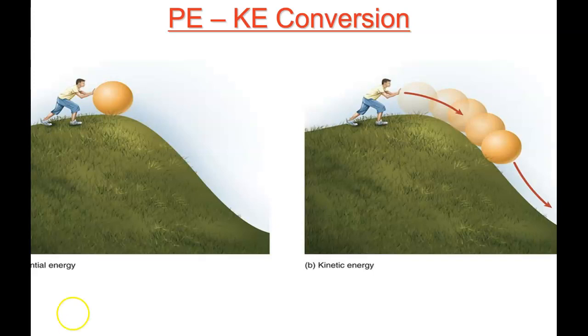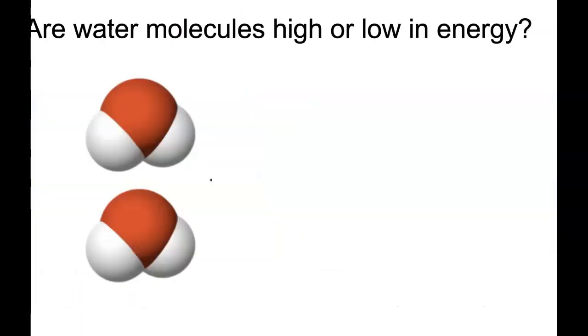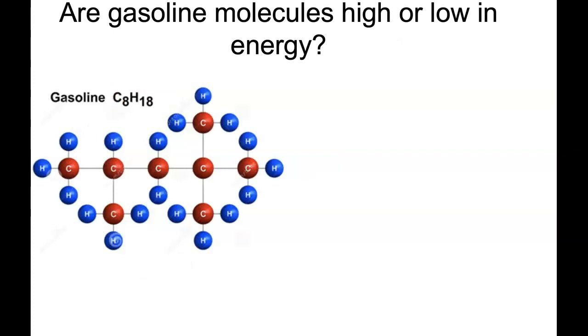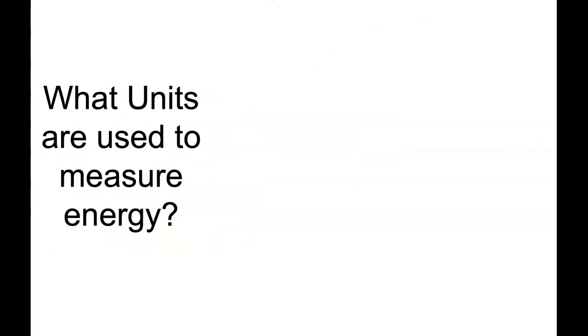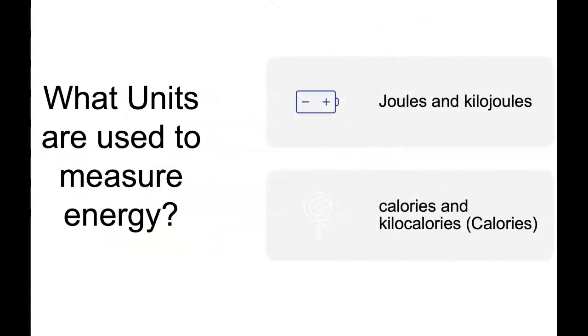And so I like to think about, again, this hill. I've brought this up to you before, thinking about the chemicals as being like the ball on the hill. Are they high on the hill? Do they have high energy, or do they have low energy? And so that's how we use these. When we're thinking about water, for example, where would water be on that hill? Hopefully you're thinking it would be low energy, whereas something like gasoline that we put in our cars would be high energy. Exactly.